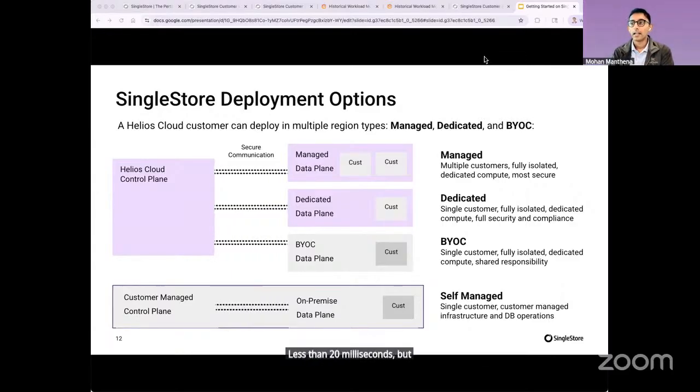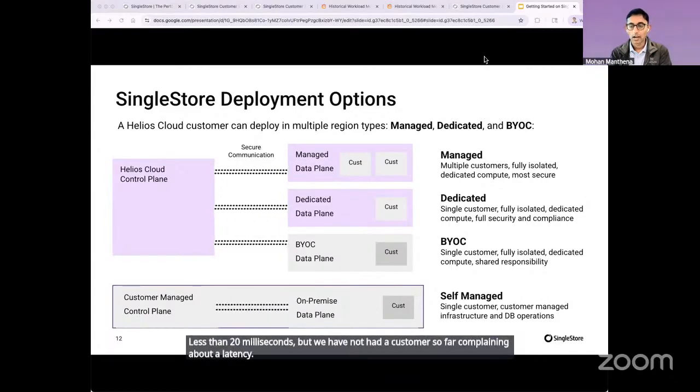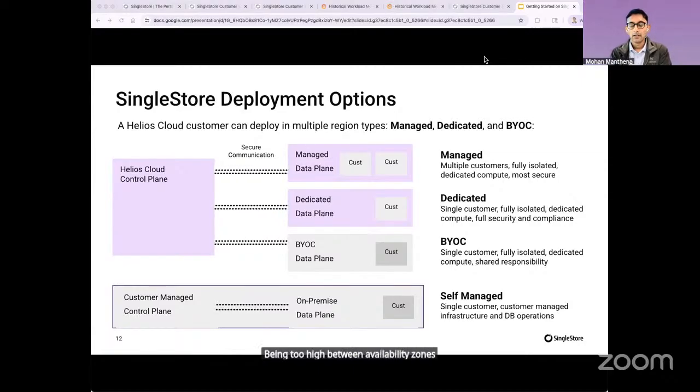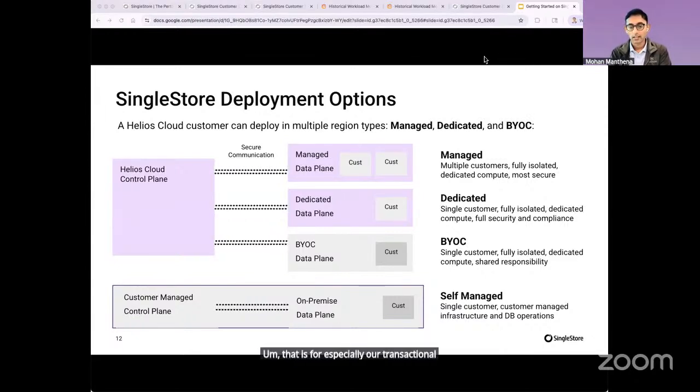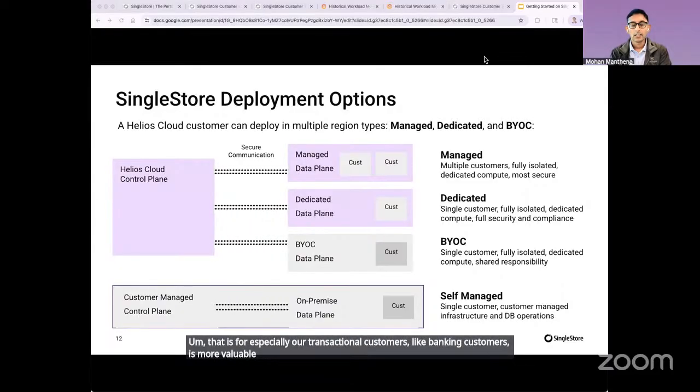We have not had a customer complain about the latency being too high between availability zones, and the value outweighs the opportunity cost. The high availability that two availability zones give you, because of the separation across two data centers, is especially valuable for our transactional customers like banking customers, more than the really tiny latency hit. So for all practical purposes, you could ignore the latency difference.